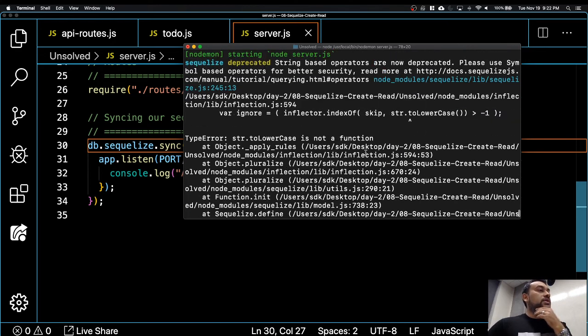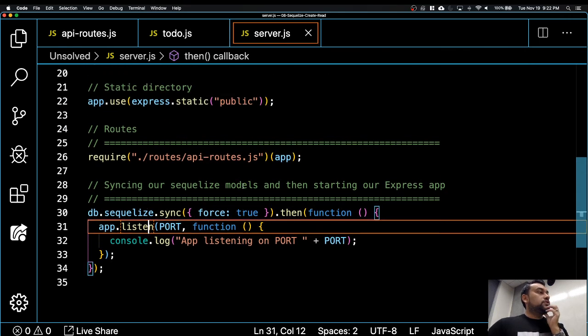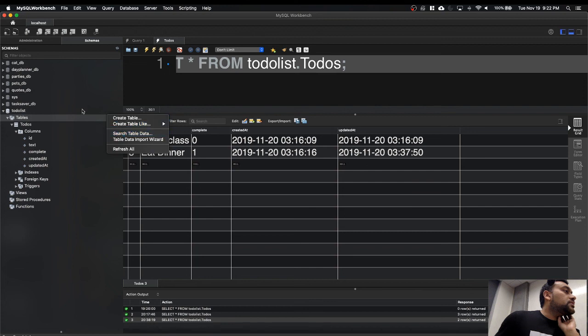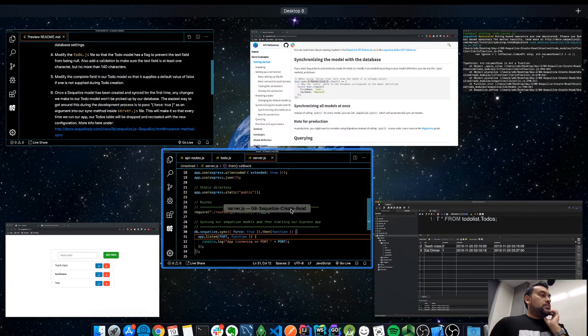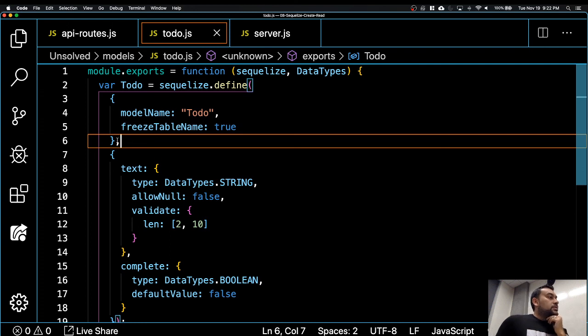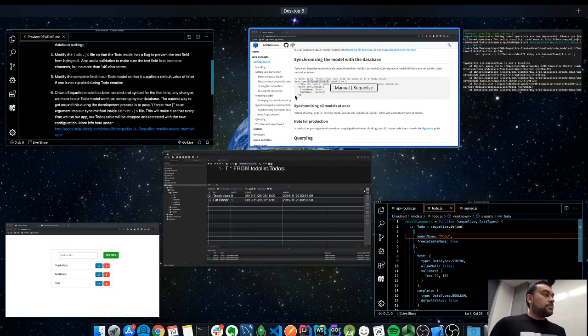String dot lowercase. Let's see. Force true. Let's go back to my database and refresh. It's probably this thing. Model name, no typo, freeze table name.